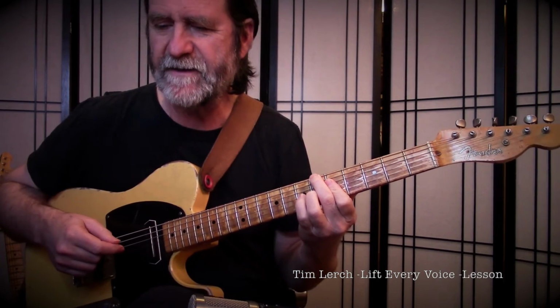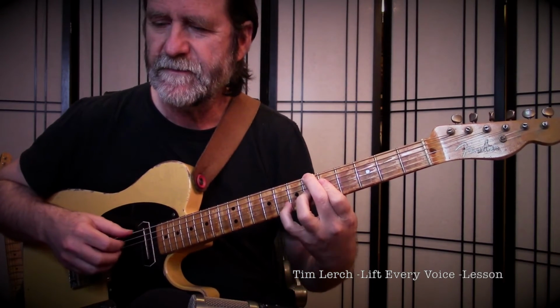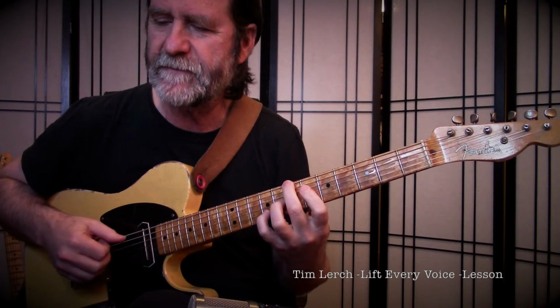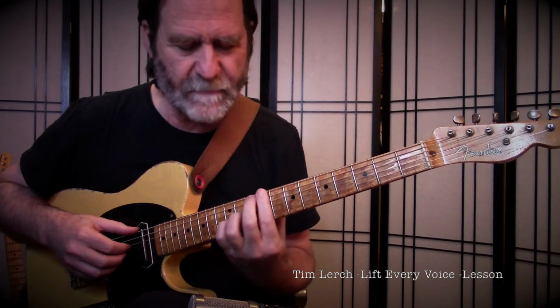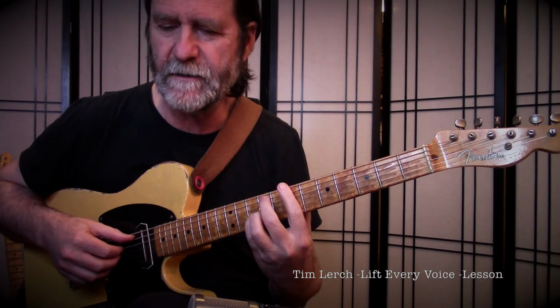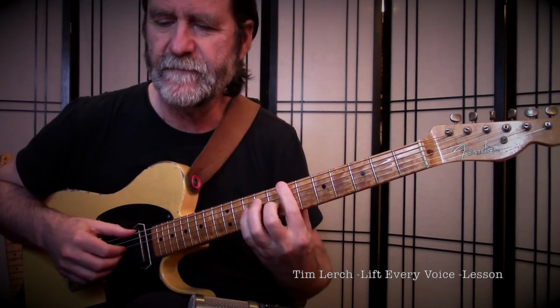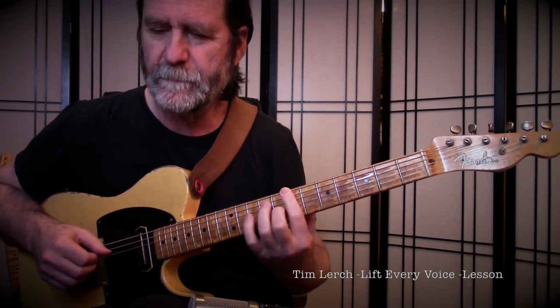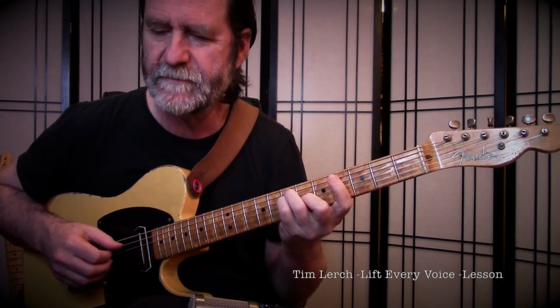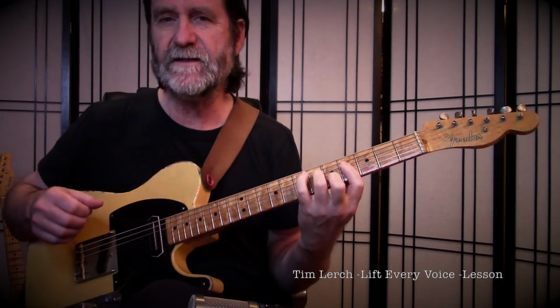Back to that A sharp diminished. And then I put the B in the bass of this E major 7th again. And then up to C sharp. And then this is like the intro, F sharp minor 7. And then to E. And then A with E in the bass. Okay, that's the first 8.